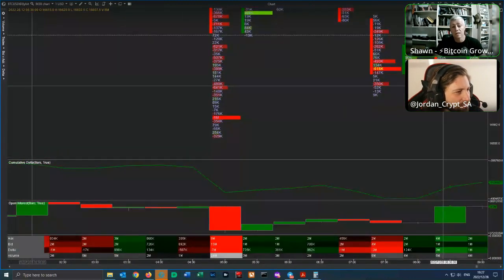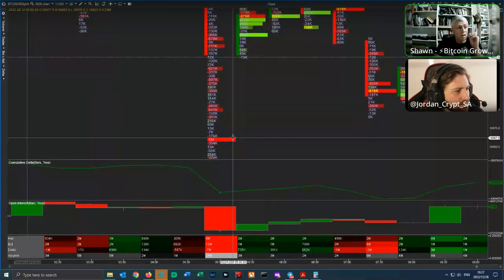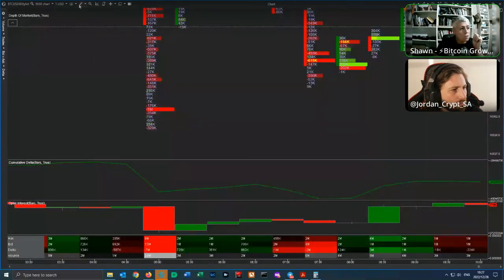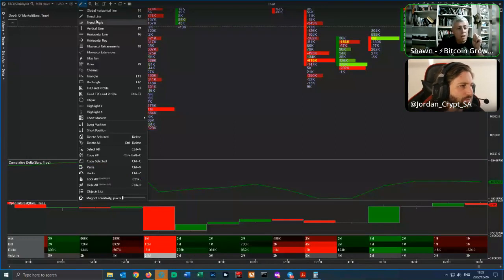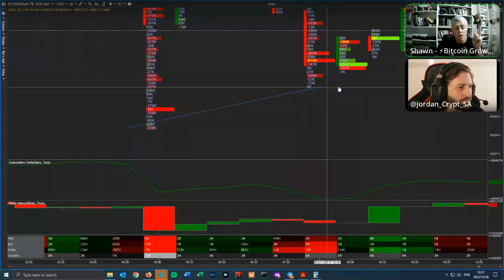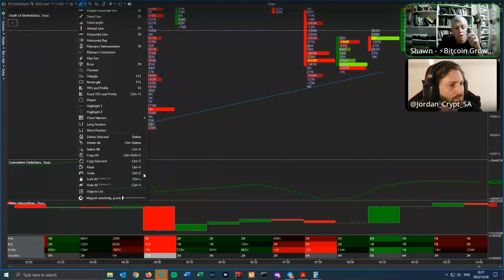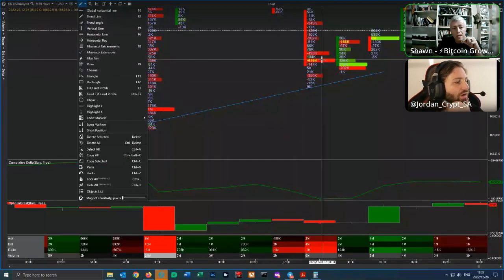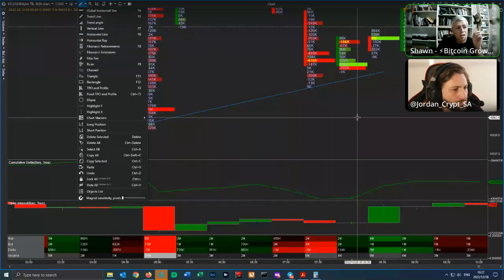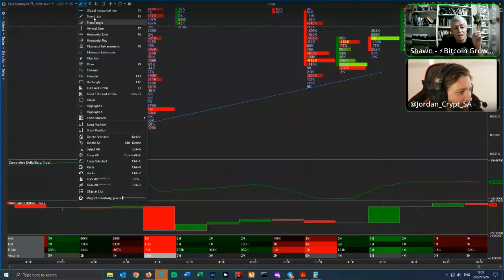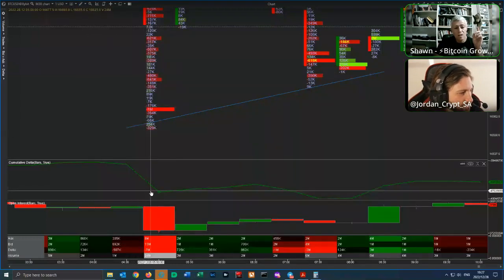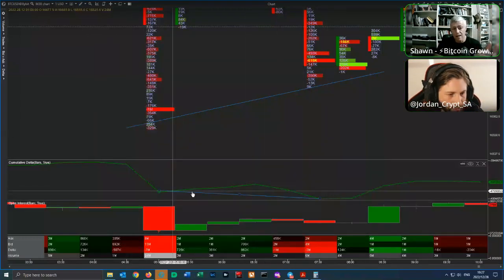So what happens is that, remember, we've had the CVD here. Okay, so let me just draw this for you. We had a higher low on price, but we had a lower low on CVD. So the smaller participants were trying to short at the bottom of the candles, and there you can see 615,000 at the bottom of that candle, 490. So the bigger participants were actually holding up the price because they were seeing that the market participants were trying to get the breakdown of price over there.